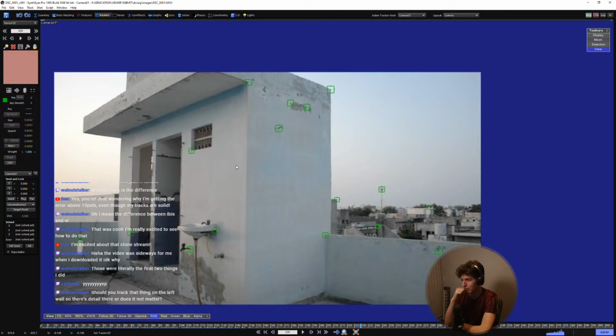Walnut, those were literally the first two things I did. Oh, same here, man, same here. First thing I ever did, when I first figured out what chroma keying was years ago, I got so excited. I used Magix Movie Edit Pro, which is a very cheap software. I saw it in a Costco one day, got it because it showed me how to put movies onto my PSP, and I was like, whoa, that's amazing.